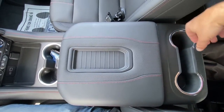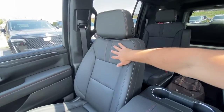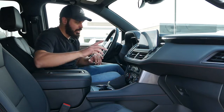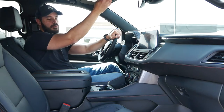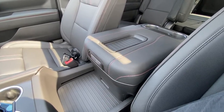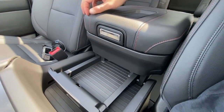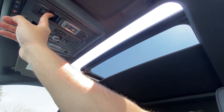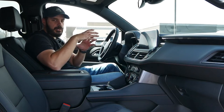Back here for the passengers there are two more cup holders. The seats are super comfortable — very dark, which I like, with nice red stitching going all along them, same as the steering wheel. One fun party trick with this center armrest: you can move it back and forth using buttons in the ceiling. There's also a massive sunroof — I'm not going to open it all the way right now, but it's pretty fancy.